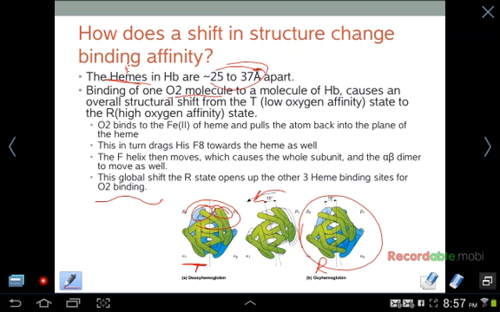So any binding of further oxygens is no longer impeded by the breaking of these favorable interactions between the beta subunits. Now remember, there were very few of them, and you can see in the chapter it goes into a lot more detail about the specific interactions and the specific ion bridges that get broken, which y'all will read about.